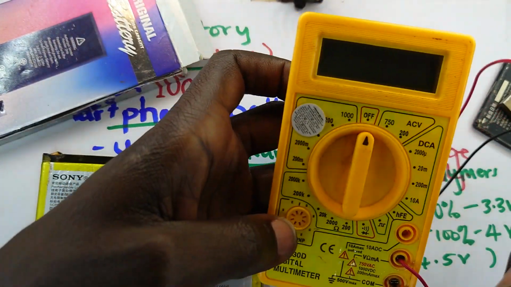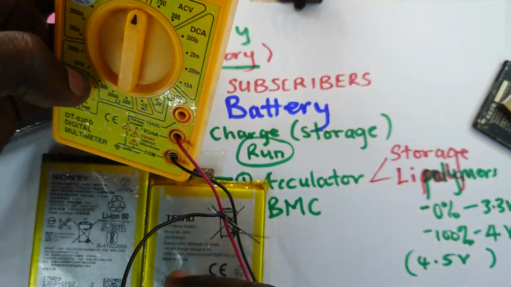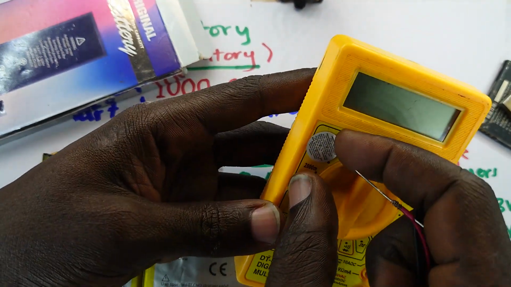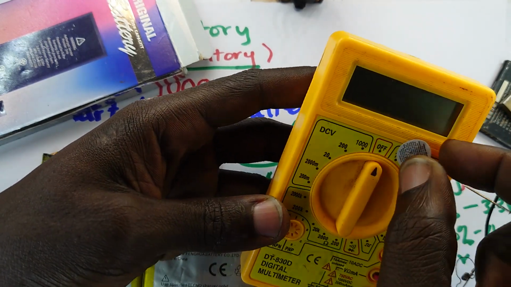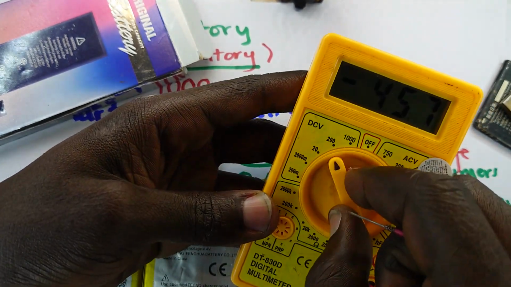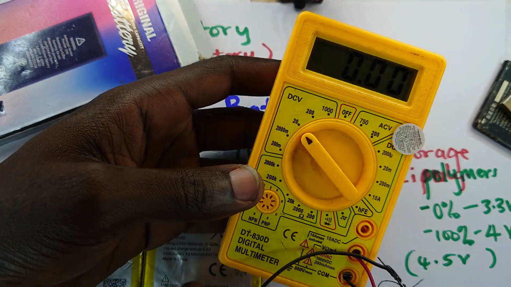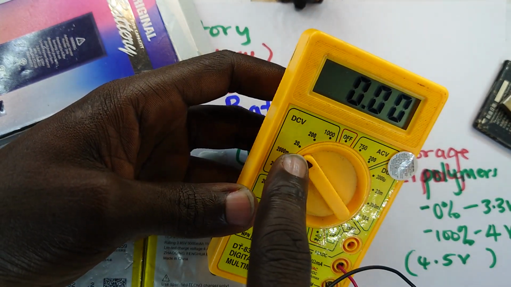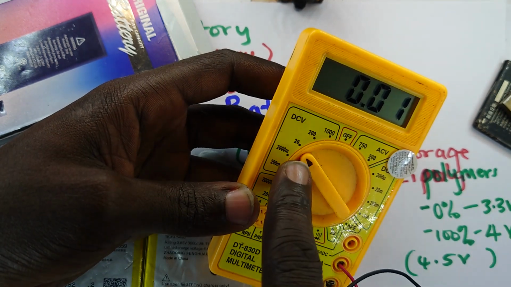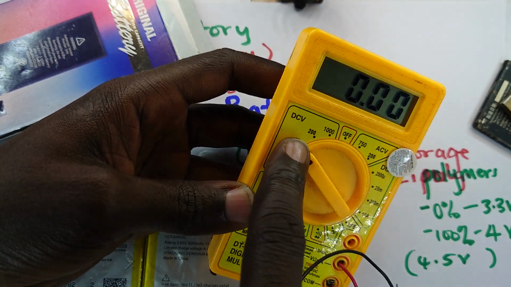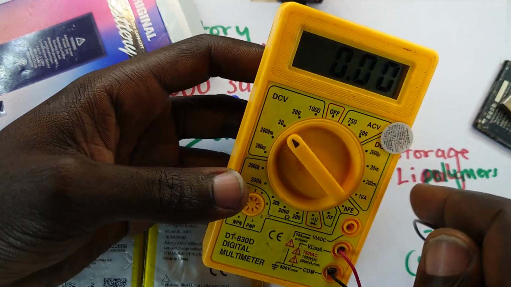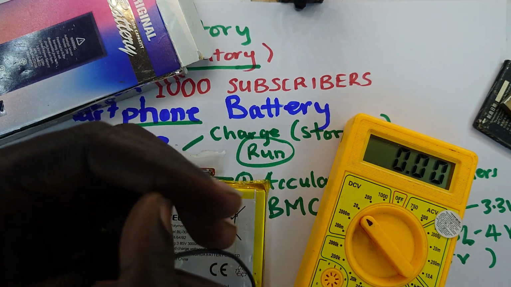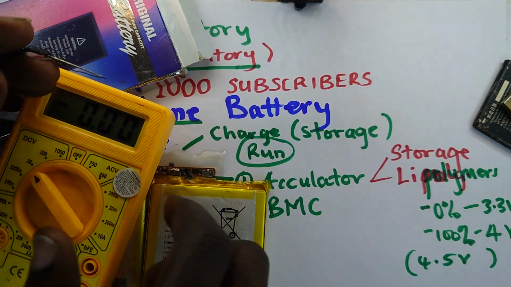Right now we want to figure out whether the accumulator is good or not. The first thing is to put our multimeter into voltage mode. Because these batteries when fully charged measure 4 volts, we set it to the highest voltage setting closest to this, which is 20. 200 is much higher than that, but you will still get a reading. For accuracy, though, we set it to 20.